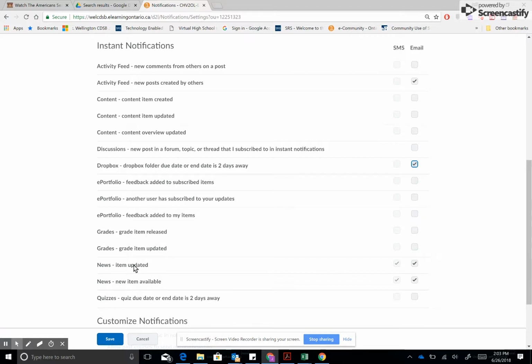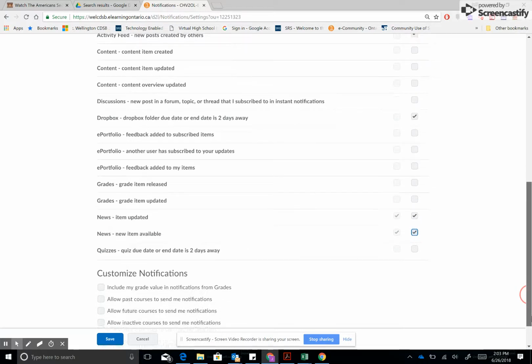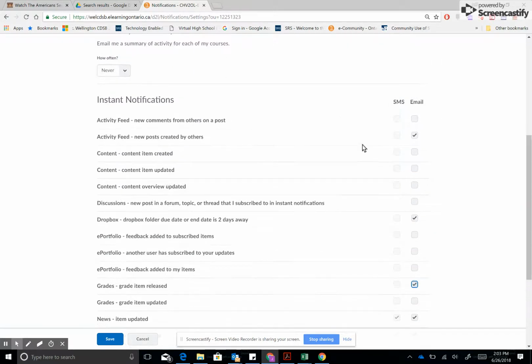Some teachers use a news feed instead of an activity feed. This is getting into a technical question, but it's not worth going into too much detail. Just click this also so that you become aware in the event of a posting. And you can also add for if a grading has been done to be notified or updated, and then hit save. And this will ensure that these things, your news updates, your grades updates, and your activity feed updates all come to your cell phone. So this allows you then to click in and check what the information was.